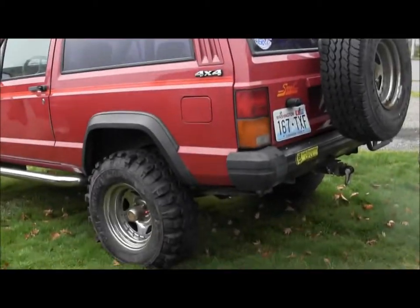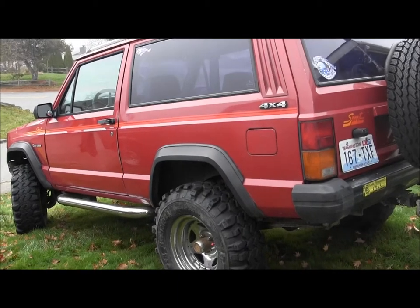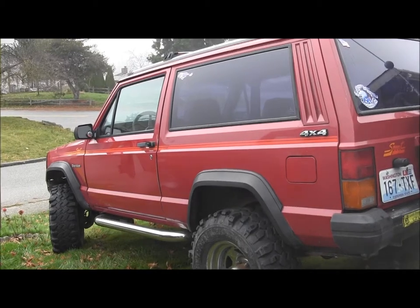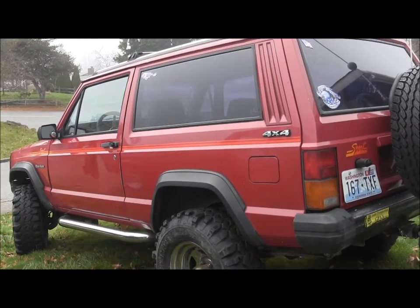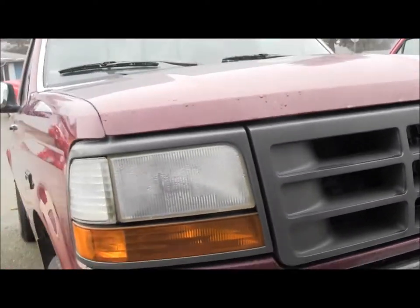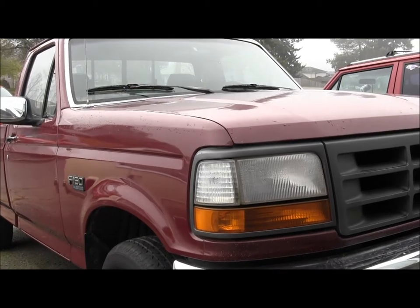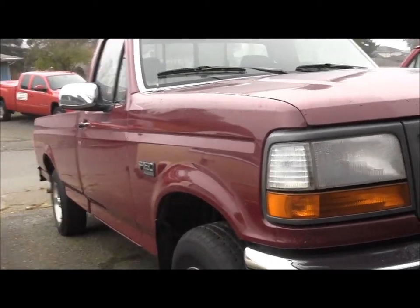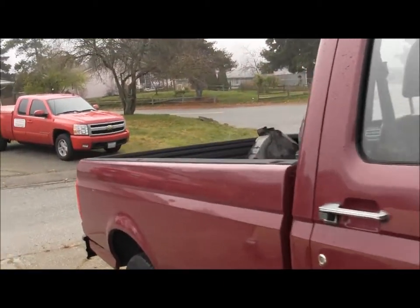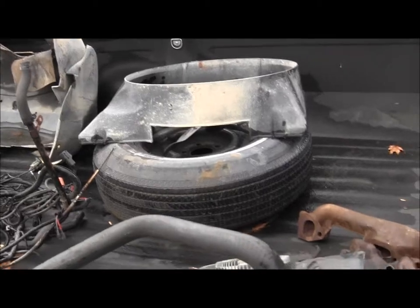Open diff front and rear. I'd like to put a locker or something — I don't trust it being a 35. There's a lot of bad things said about people putting lockers in them. Need to get that up and going — thinking about hauling this down to the brother's house, taking all the bits and parts. Maybe do that this weekend, I can talk to him about it. Get it out of the driveway at least, and since he's a certified mechanic and he's better at this stuff than I am, that makes sense.